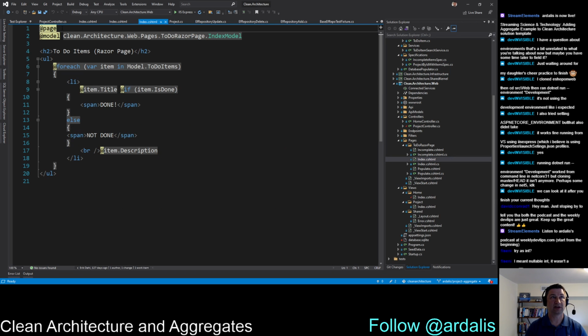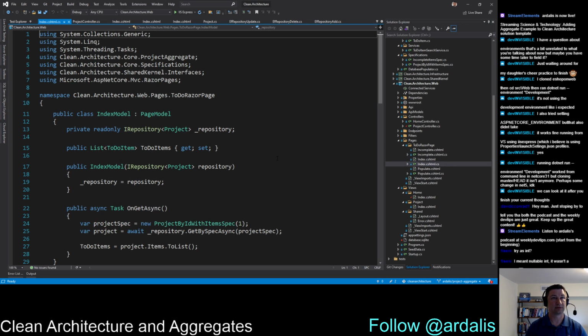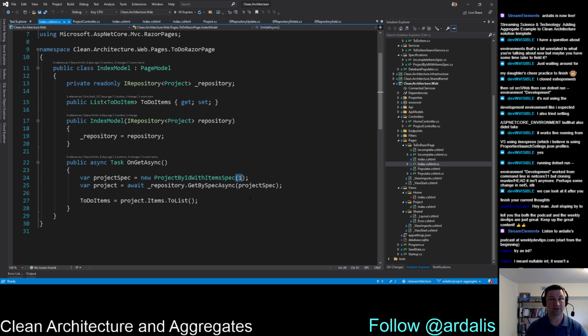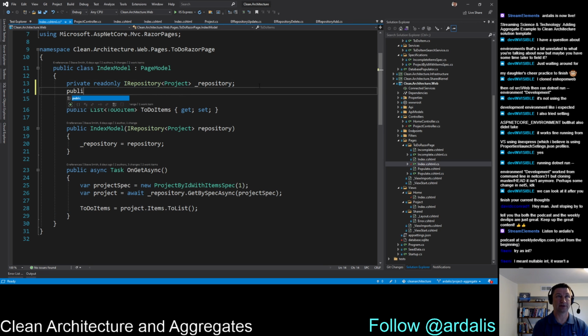Okay. So now let's have a quick look at the razor page index page. It doesn't have a route here, but it should. So I need to map a project ID to that. And then there's my hard-coded number 1 there. So I want to say something like public int ProjectId get set.